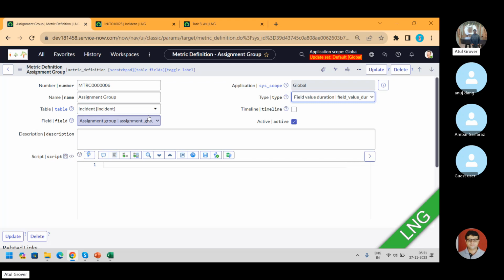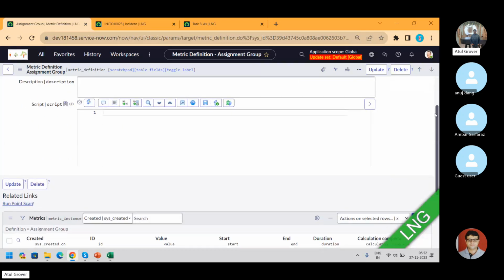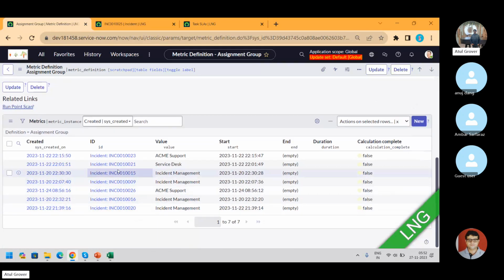I want to measure the performance of a student in a class. Then you have to pick maybe a subject, a play, a sport, or a speech, something on which component, parameter, or attribute you want to measure that performance. So once you define it, if you scroll down, you can see here.